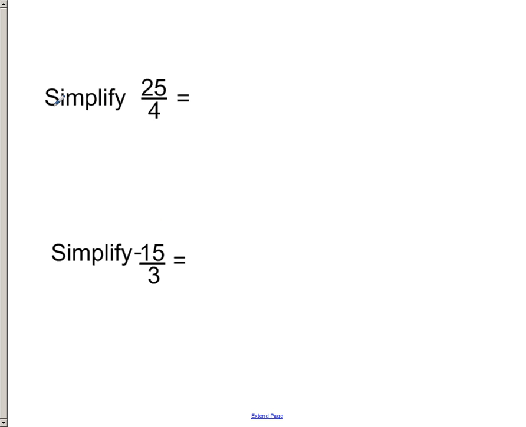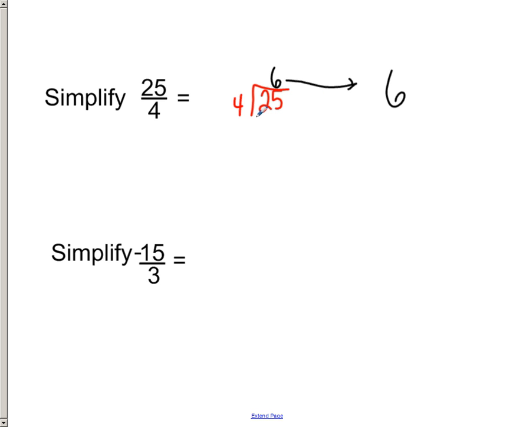And so if we see the term simplify and it's an improper fraction, all it means is turn it into a mixed number. This should be review, but if not, these are the basic steps. You would take this top number and divide it by the bottom number. However, we're not concerned with turning it into a decimal. We just want to know this: how many times will 4 go into 25? It goes in 6 times. So this becomes your whole number.